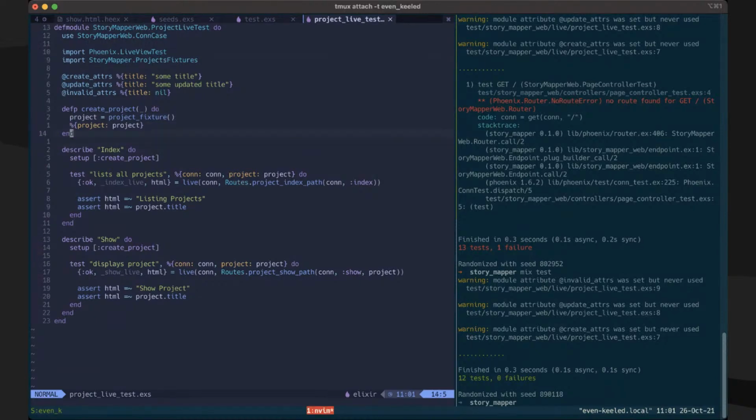And in order to call this create project function, which again leans on project fixture, the recommended approach is to use the setup feature that comes with ExUnit. So this setup create project function will be called for every example within our index describe. In this case, there's only the one. Same for describe show, where there's our single test.